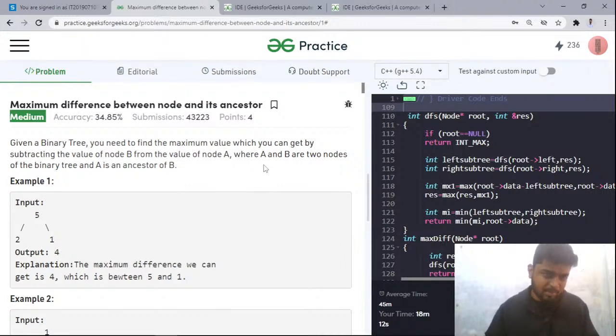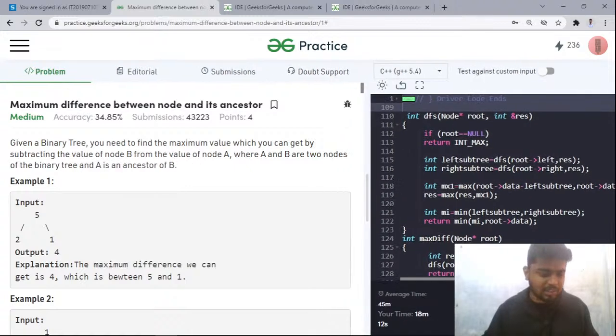So as you know, this problem has been previously asked in Amazon. So you can see that Amazon or companies like that ask a lot of questions based on trees or binary trees or BSTs, right? So these are important topics that you need to practice. That is why you should daily be solving this POD, that is problem of the day, on Geeks for Geeks. So let's read the problem statement now.